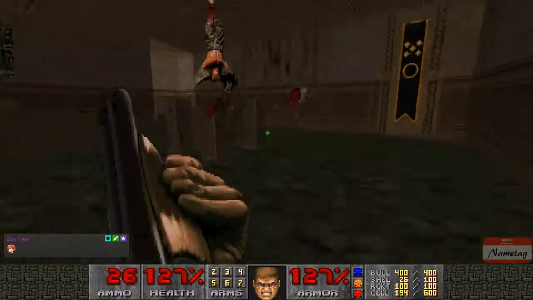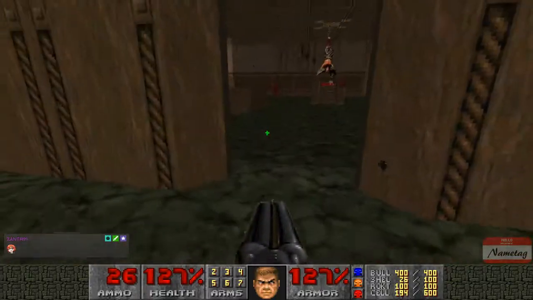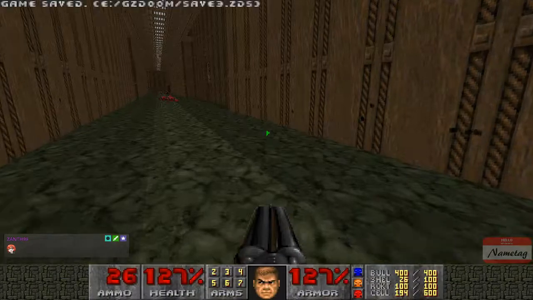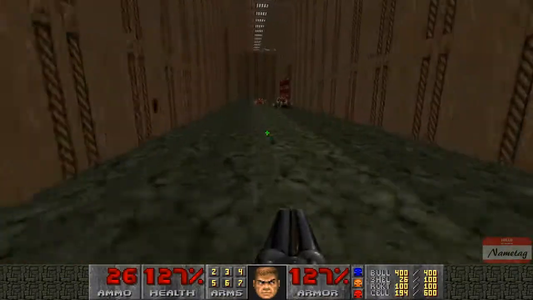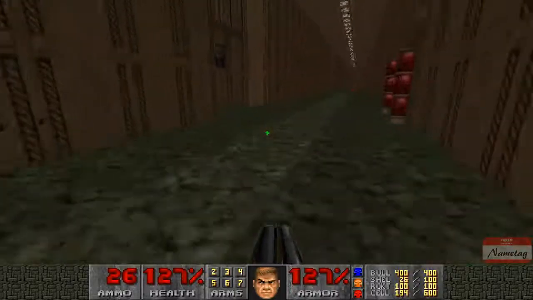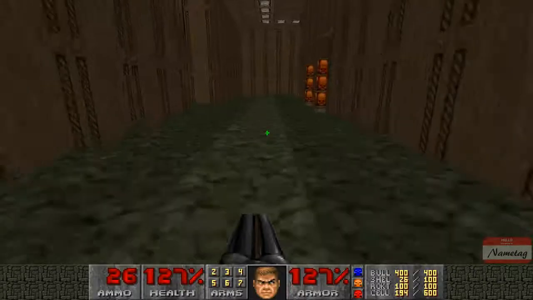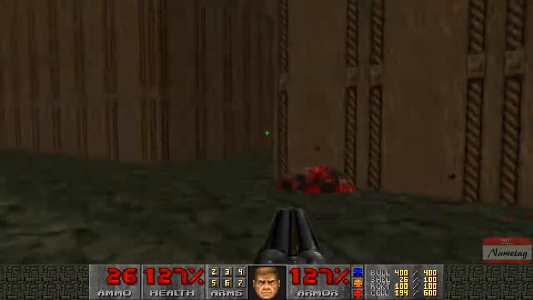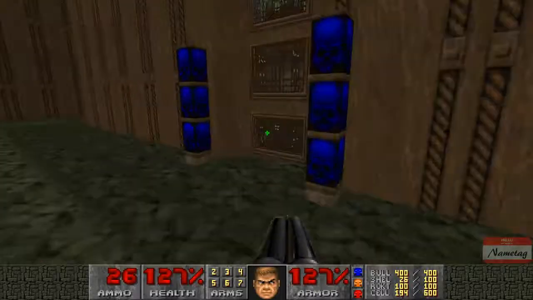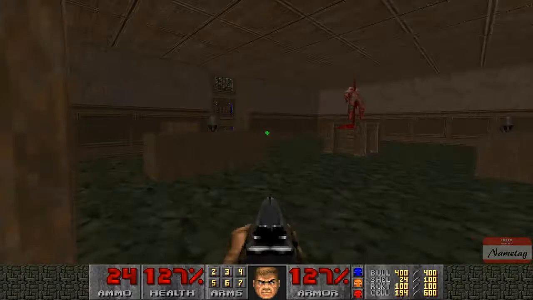What? Oh! So that's where the other one disappeared to. Wondering why it wasn't down there. It wandered its ass in the freaking teleporter. Why am I using that?